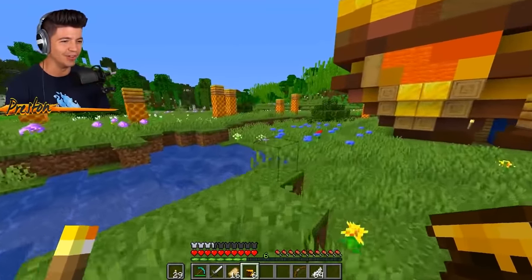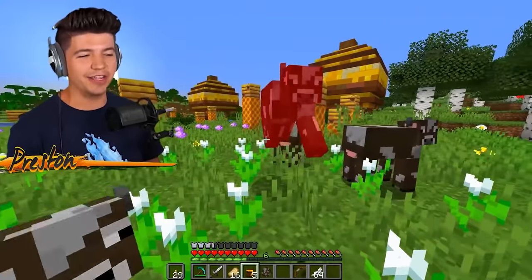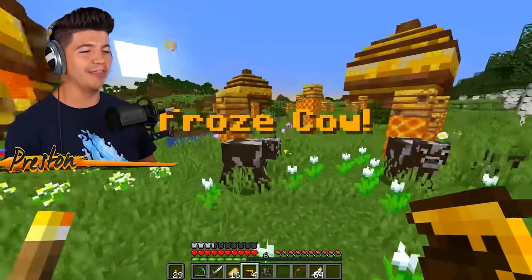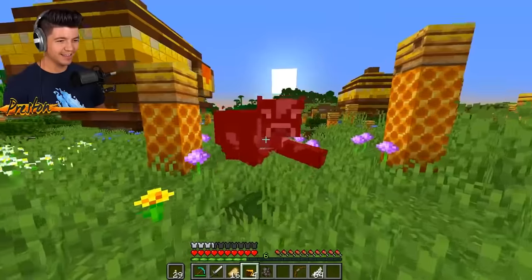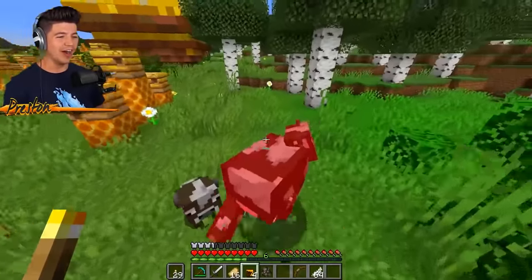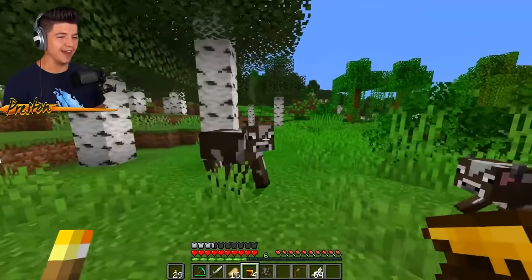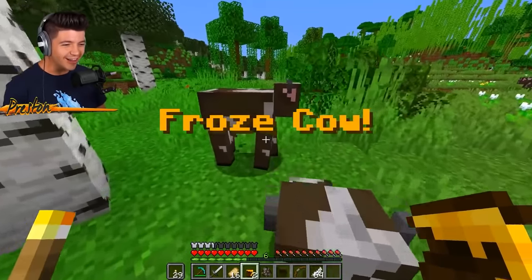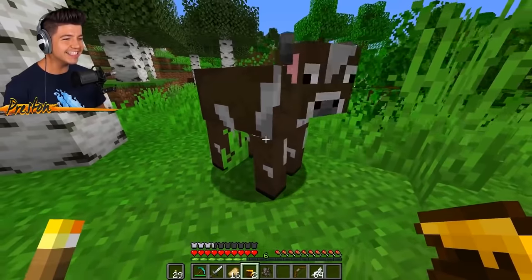It's super simple. Let's say you've got some cattle in your area and they're unruly. Look at them, look how fast this cow is. Hit them with the honey pot and they are slowed down. They basically get stuck from all the honey whenever you hit them with it. So you can make your cows run super fast, freeze them over here, freeze this one. Look how slow this cow is moving. Look at him, he's like a snail.